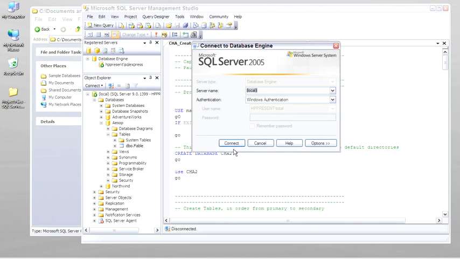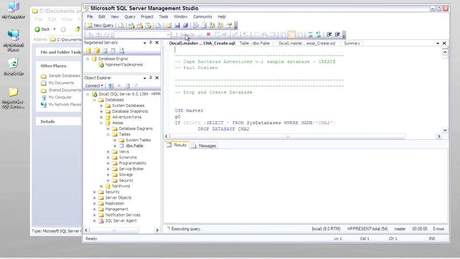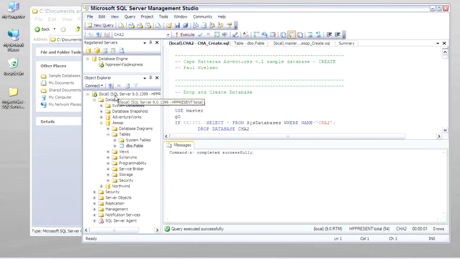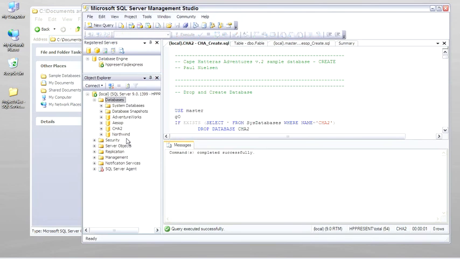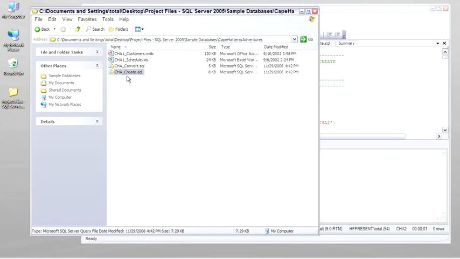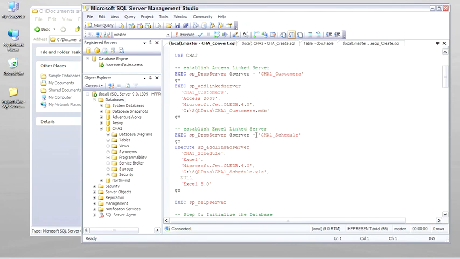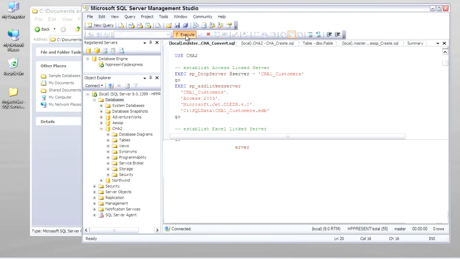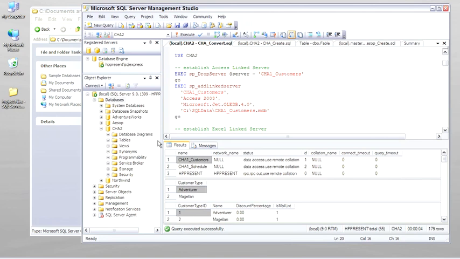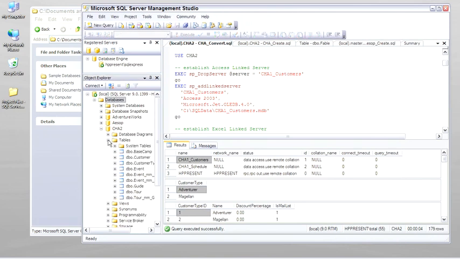So run the create for CHA, run execute, just takes a second or so. The database created all the tables. Come back and refresh the database listing. There's CHA. Now there's no data in here yet. We need to go ahead and run the convert. So here's the convert script. You'll notice that the convert script does pull the data in from the C SQL data directory. I've already copied the files over there. Execute the script, and it pulls all the data in and it normalizes it at the same time. And we'll walk through these scripts later on. And it pulls it into Basecamp, customer, event.